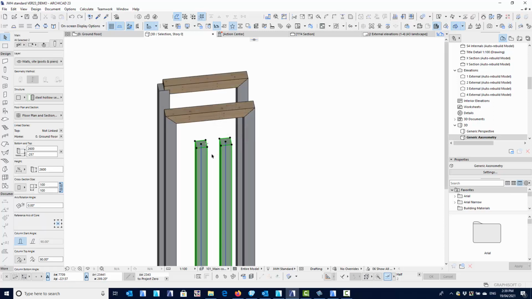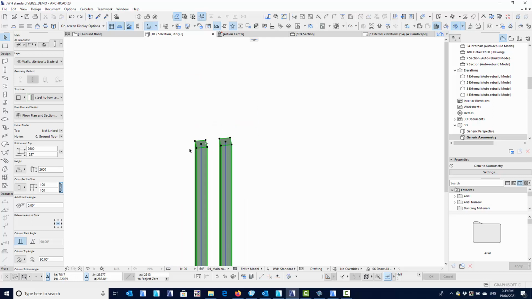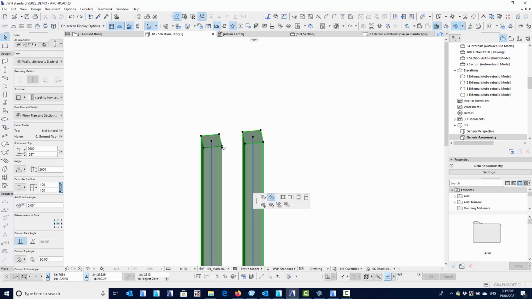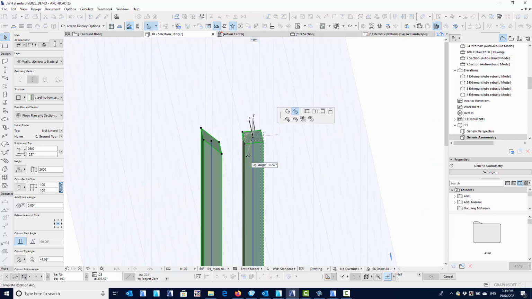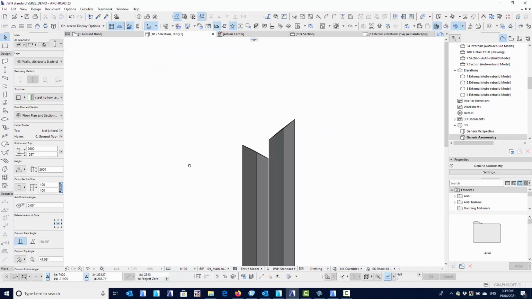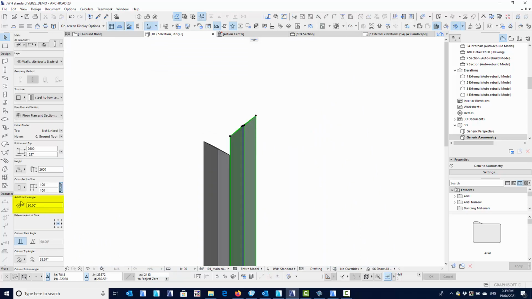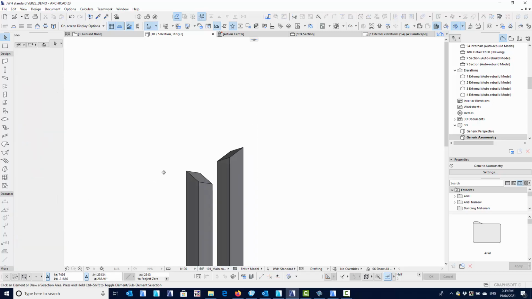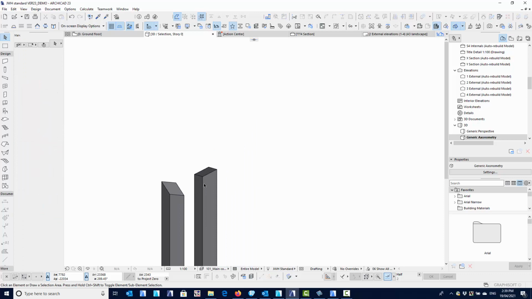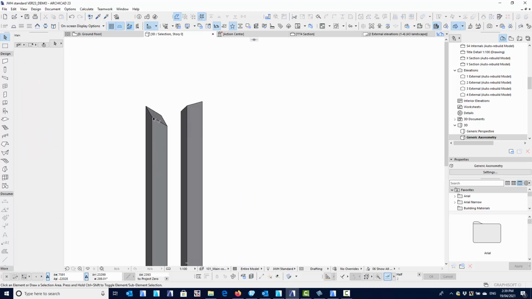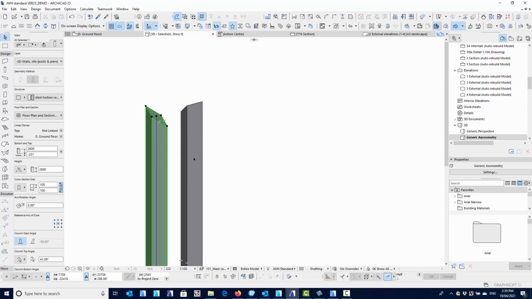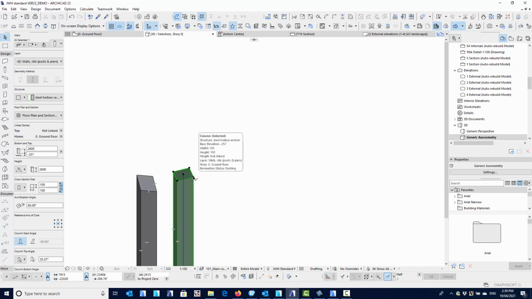So now if I isolate these two columns on their own, you'll see that if I rotate the angle of this column, the end is rotating in that direction. If I rotate the angle of this column, you can see it's rotating in a completely different direction. That's because this column here has an axis rotation of 90, and this column here has an axis rotation of 0. So effectively it's exactly the same column, it's just one's been rotated on its axis to manipulate the position of that inclination plane.